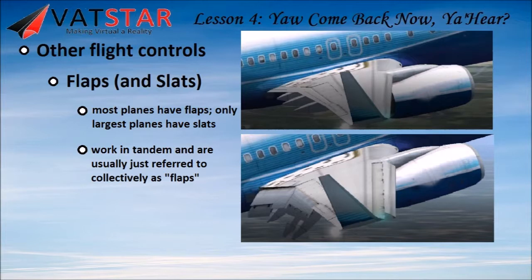You kind of just say flaps, and if your plane has slats, it's just understood that you mean both. But the point is, extending the wing curvature gives that plane more lift at slower speeds. They're extendable in increments, and different planes have different number of increments. Some planes only have 2 or 3. A lot of airliners and larger planes might have as many as 7 or 8 different settings.